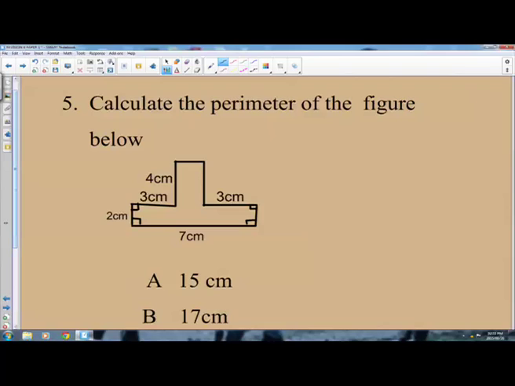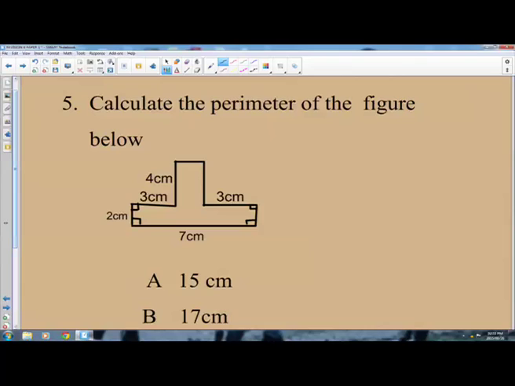And then, what about the next revision question? It says, calculate the perimeter of the figure below. You are given the figure here, and then you are expected to calculate its perimeter. Remember, perimeter is the distance around the shape. So to find the perimeter of this shape, we are going to add all these dimensions around the shape here. We have the 7, and then this side here is a 2, meaning we have a 2 as well here. It's 2 centimeters here. And then we have a 4 here as well. This is 4 centimeters because the line here is equal to the line on this other side.